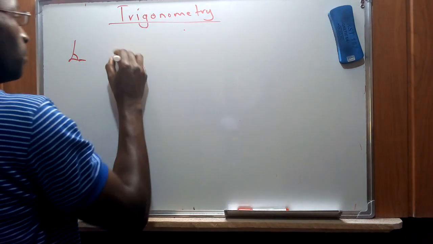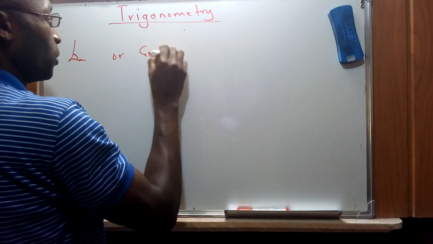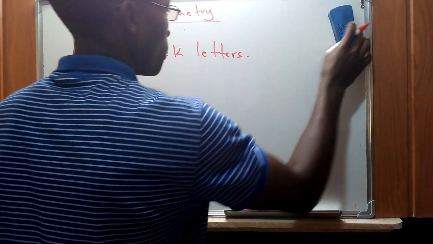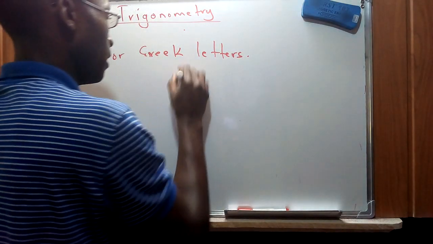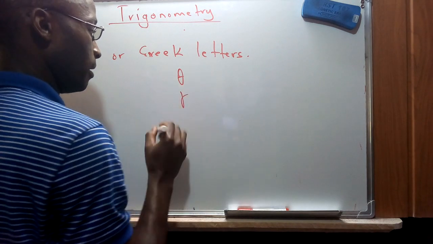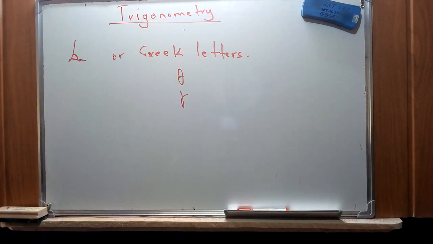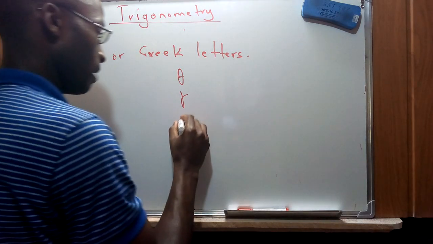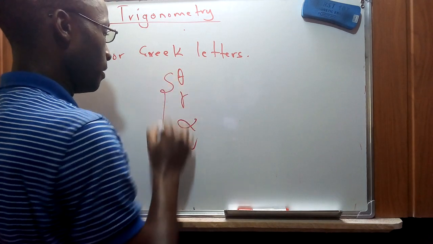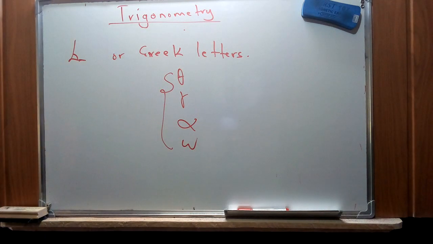And sometimes we can use Greek letters to refer to angles. These include letters like beta, like the one that I had used initially. This is gamma, beta, alpha, omega, etc. These are some of the denotations that we are going to encounter when we are trying to differentiate between different angles of figures, like the triangle that I've listed on the board.